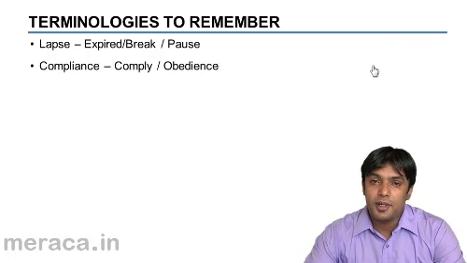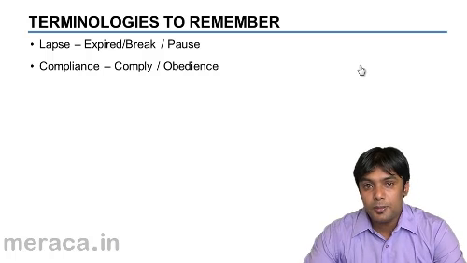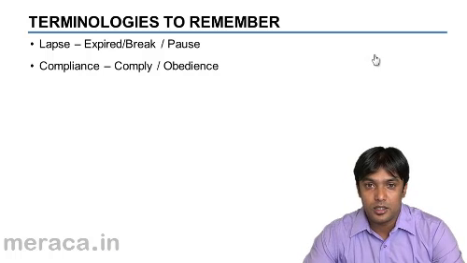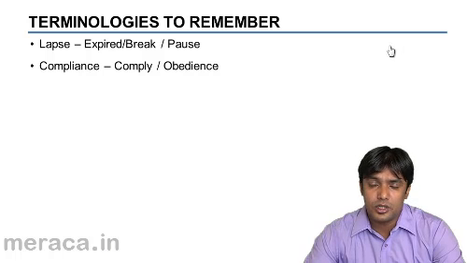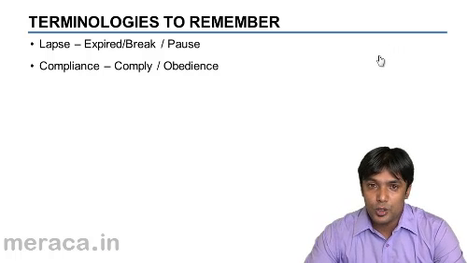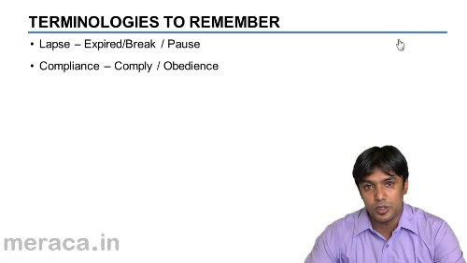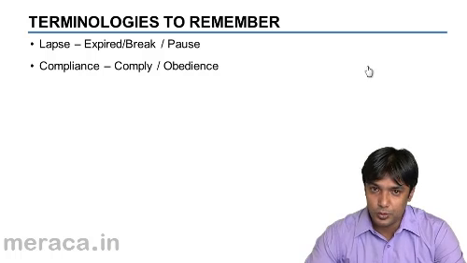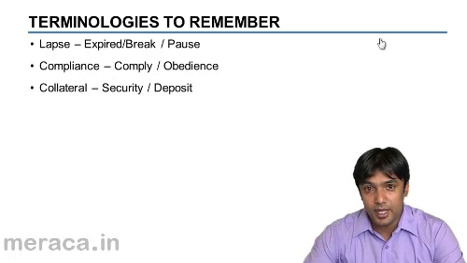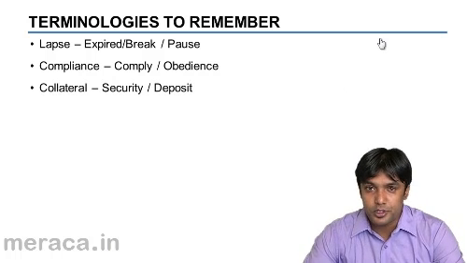The next word is compliance. Compliance is to comply in relation to obedience. I'm sure you would have known schools or colleges which mention a key line in their diaries that say you are supposed to comply with the rules. Compliance is complying with the rules. So compliance means follow the rules.